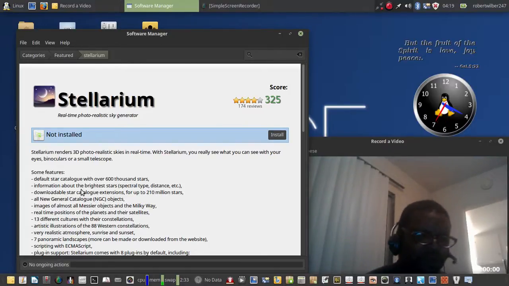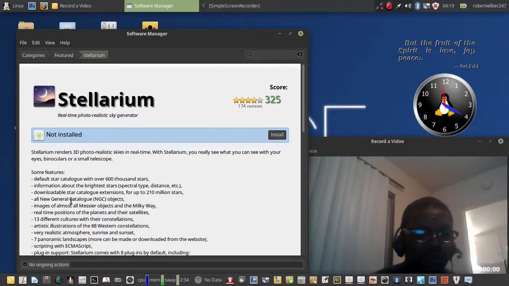Some features: a default star catalog with over 600,000 stars, information about the brightest stars, spectral type, distance, etc. Downloadable star catalog extensions for up to 210 million stars. Wow, that's a lot.